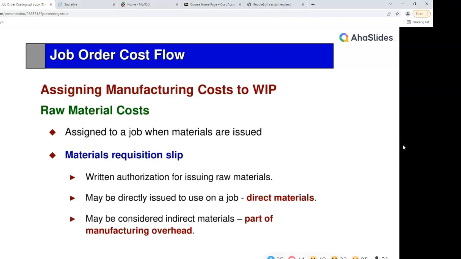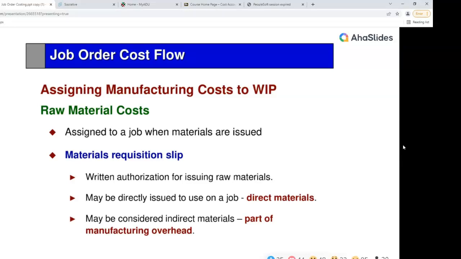I have what's called a material requisition slip. Requisition means I require. So if I require something, I fill out a requisition slip. Materials. And it's written to authorize the stock control guy in raw materials to release the materials to the production guy. Now what materials? Well, most of the materials will be direct materials like wood and laminate and metal.